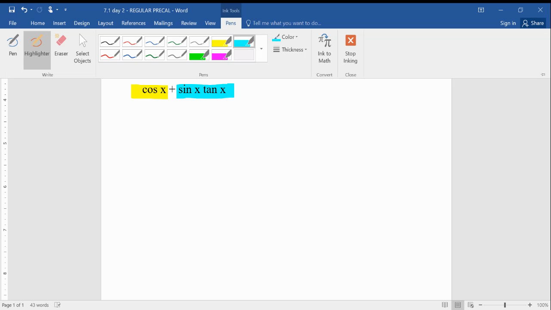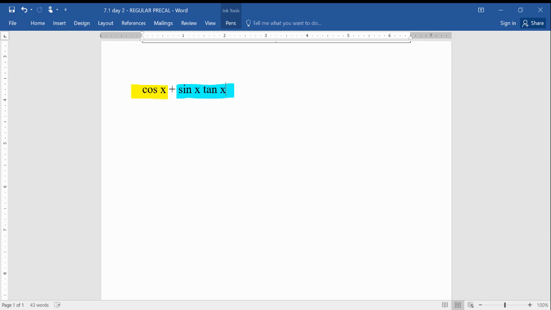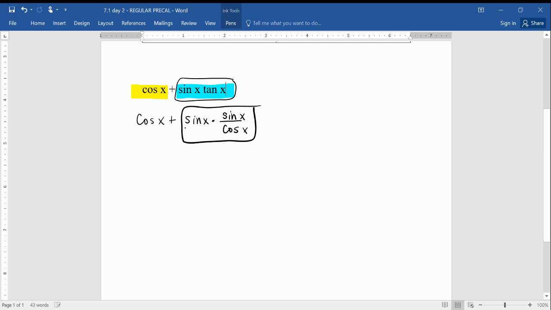So what I want to do is clean up the second part, this section right here. There's some good stuff I think we can condense and get rid of. So let's go ahead and do that. So inside here, we've got a sine, and let's just get everything in terms of sines and cosines, because we've already got a cosine and a sine, and tangent is easily converted to sine and cosine by using your quotient identity, alrighty? So I want you to just focus on this box right here. Focus on everything in here, and let's clean it up first.